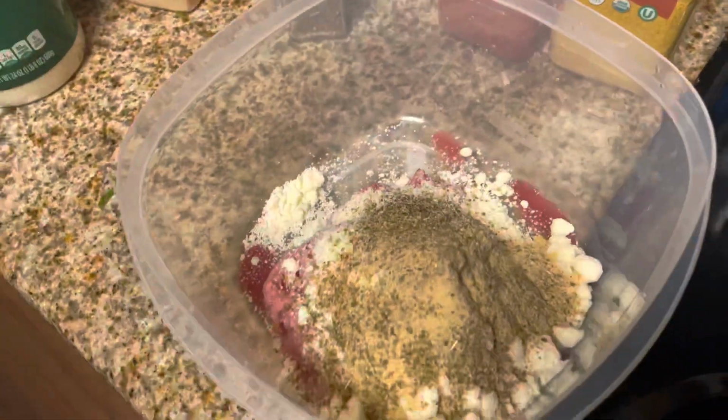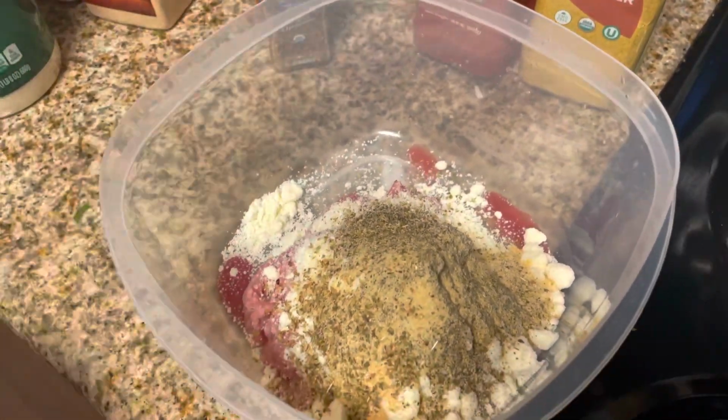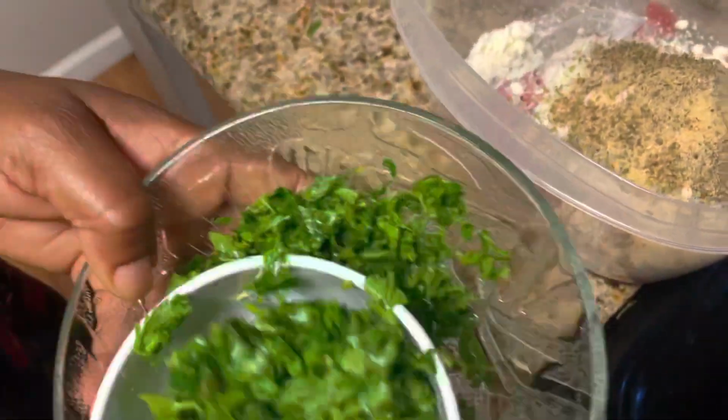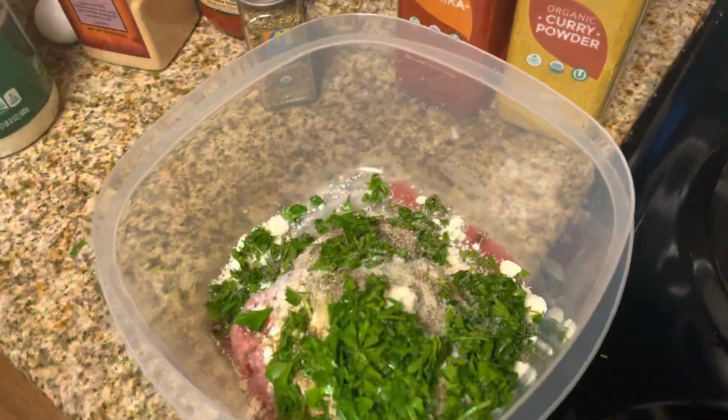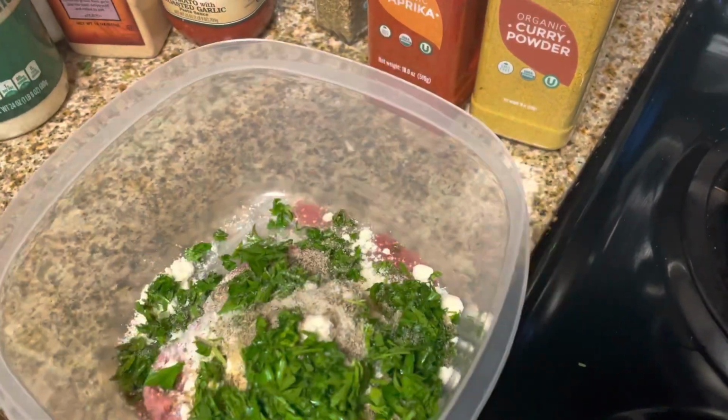If you have never tried this method, I want you to try it, and please tag me. Let me know what you think about it. It looks so good, and you're going to see it at the end of the day, and it's very fast. It doesn't really waste your time.